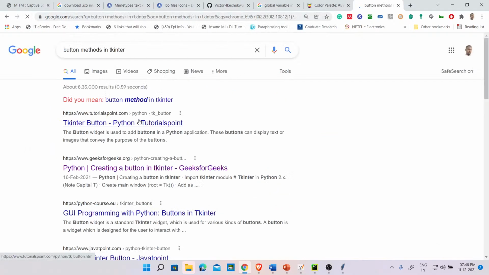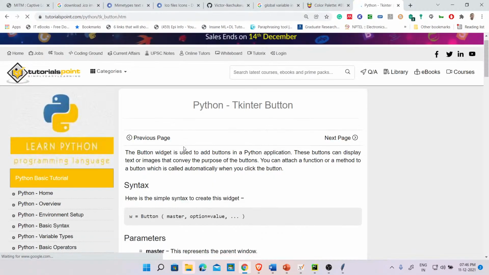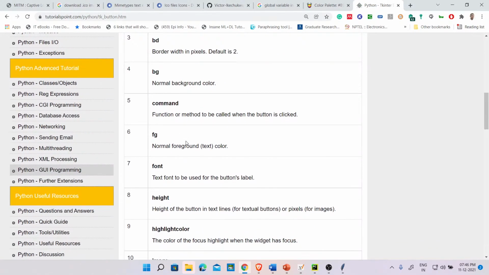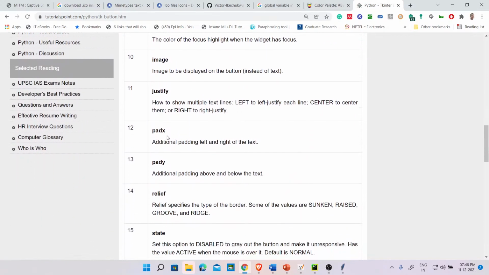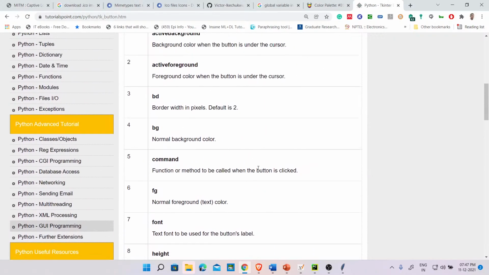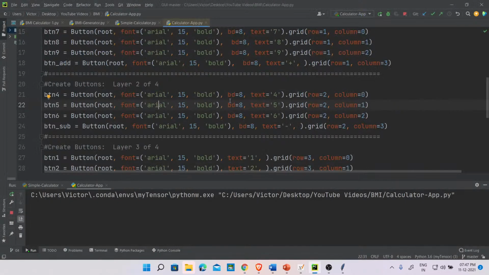So if you see here, the button, you can actually take border width in pixels. There's something I'm looking for. Yes, padding. Look here. Additional padding left and right of the text. Pad Y, additional padding above and below of that. So this is going to give some behavior from border, right? Default is 2. So let's try that actually and see if that is going to give us the result.